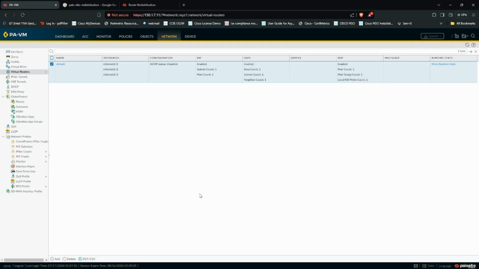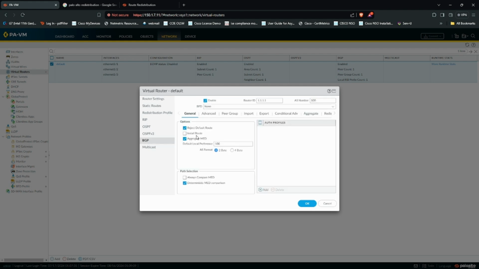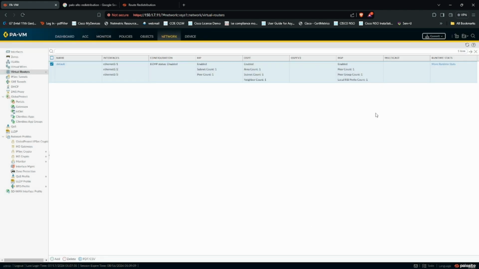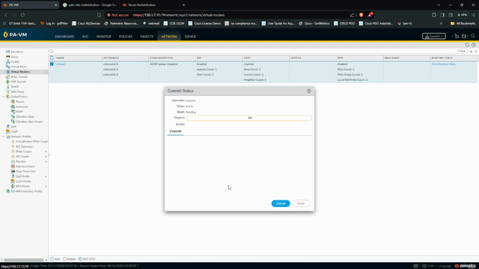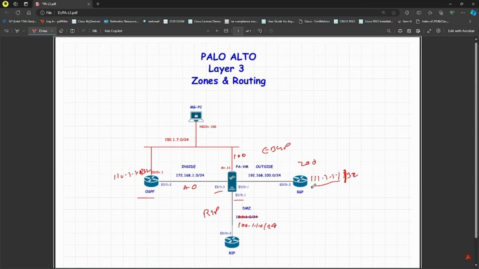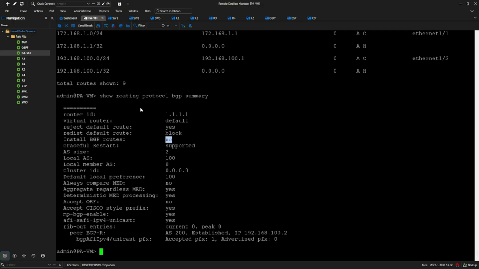So let's go back to the BGP again. Select the BGP. See that the option is install route. Select that one. Click OK. And now we will commit. So once this commit is successful, what I have to see is that the 111.1.1.1/32 route is advertised on the Palo Alto.